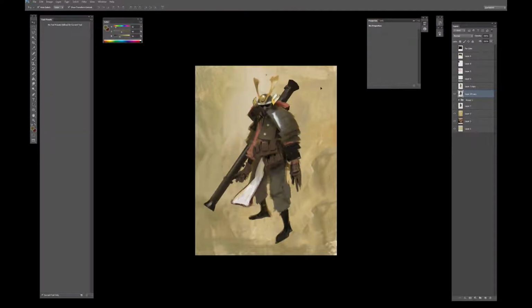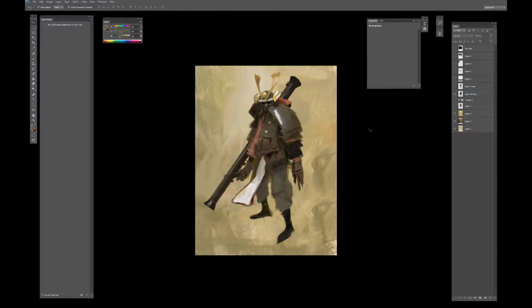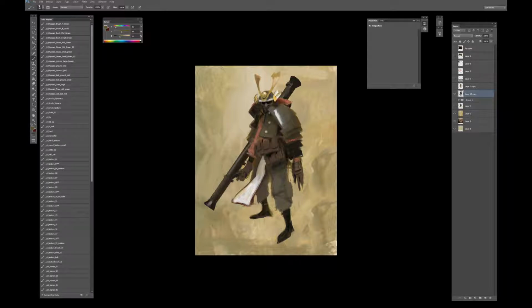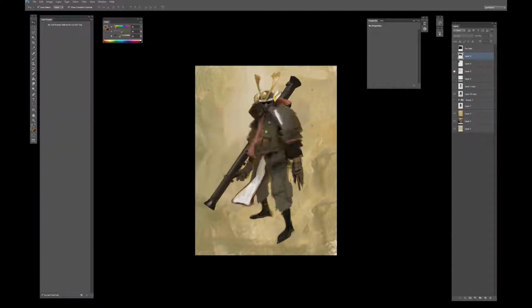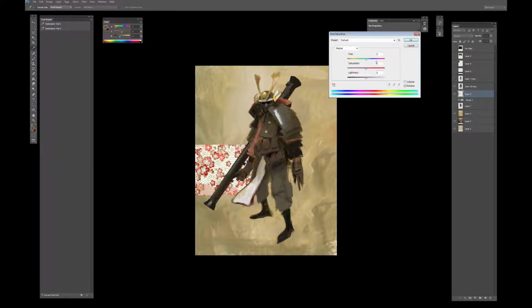Center this thing. Let it fill up the page a little bit more here. I'm going to start playing with some of these patterns here. I guess what I'm trying to look for is maybe some sort of background. I really have no clear direction with the background per se. I kind of liked the idea of doing something ambiguous, but I'm going to go ahead and just try to play with this background a little bit.